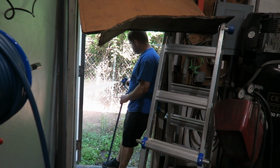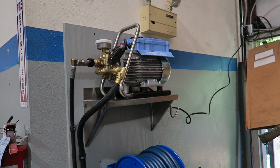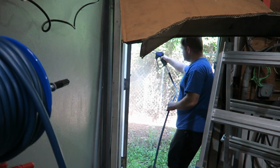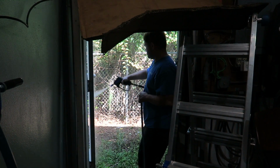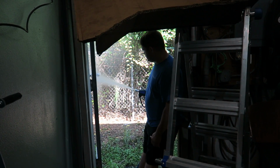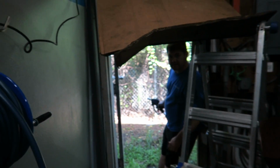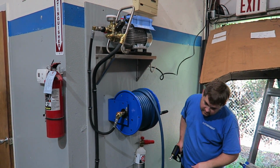Go ahead. It's pretty quiet, right? It's pretty quiet. Yep. See how quick it kicks on when you hit it. It just takes whatever built up pressure in there, and as soon as it drops, it starts it back up. Yeah.